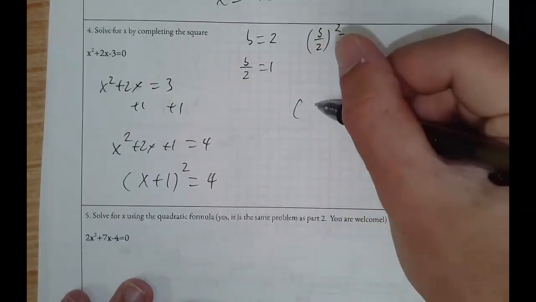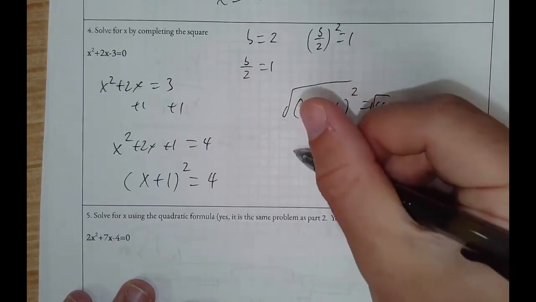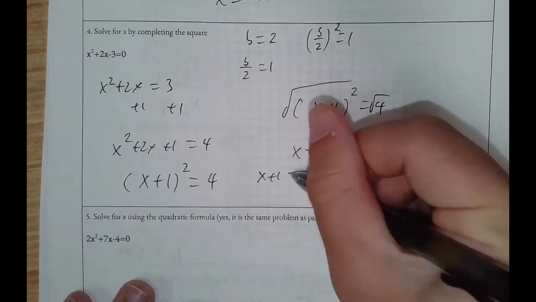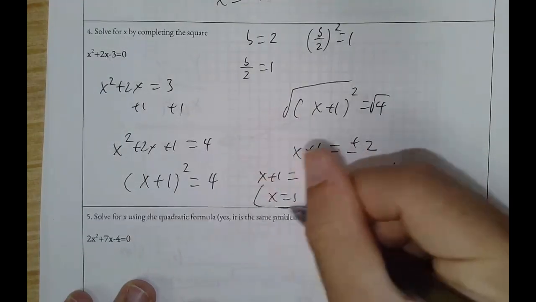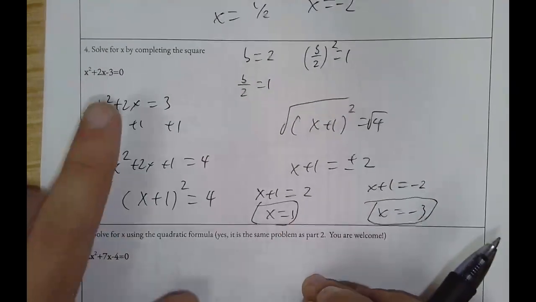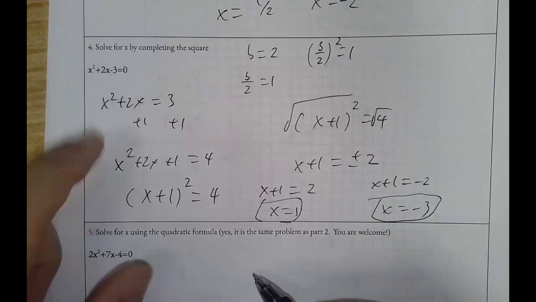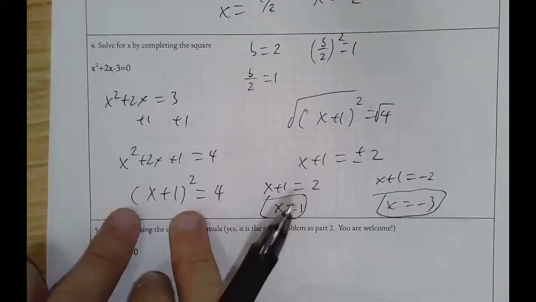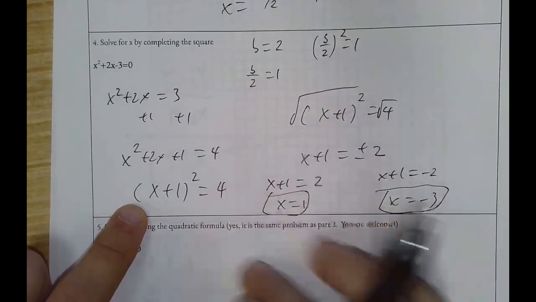Then, I'm going to rewrite it up here. x plus 1 squared equals 4. You're going to square root both sides. So we're going to have x plus 1 equals plus or minus 2. I'll write 2 equations out. We're going to have x plus 1 equals 2. x plus 1 equals negative 2. x equals 1 and x equals negative 3. And you can always plug them back in to make sure it's going to work. Okay? That is completing the square. So get the constant to the other side, find b over 2 squared, add that to both sides, make it a perfect square, square root both sides, solve the 2 equations, and you can practice this on Delta if you're still unsure about that.